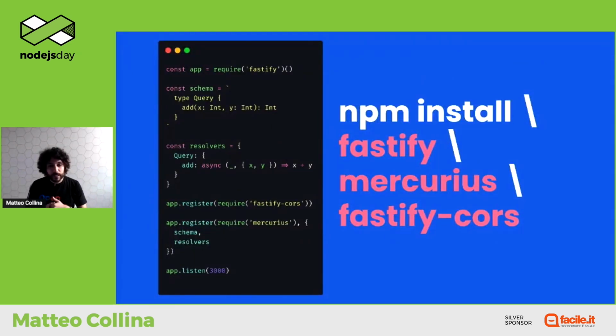So there are a few libraries that we're going to use. We're going to use Mercurius, which is the Fastify GraphQL library. It was called Fastify-GQL, but it was not really recognizable, and it became a little bit opinionated, so it got its own name. It's also the messenger of the gods, right? And this is a query endpoint that just does x plus y, and that's it. You just specify your schema here, your resolvers, which is the code that will underpin those queries. You pass those in, and it will just work.